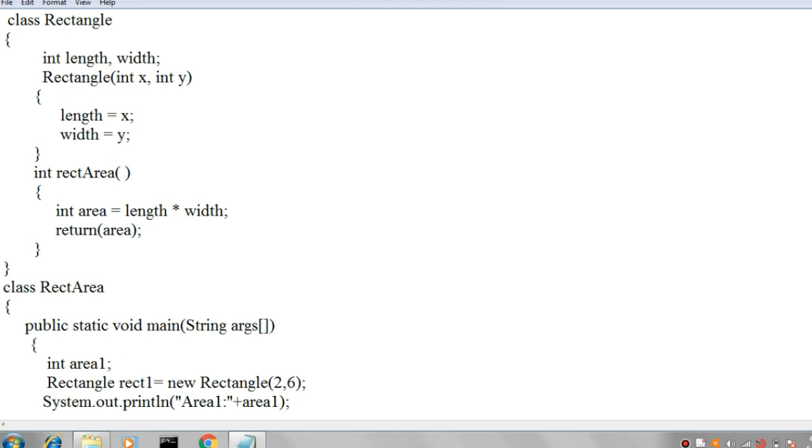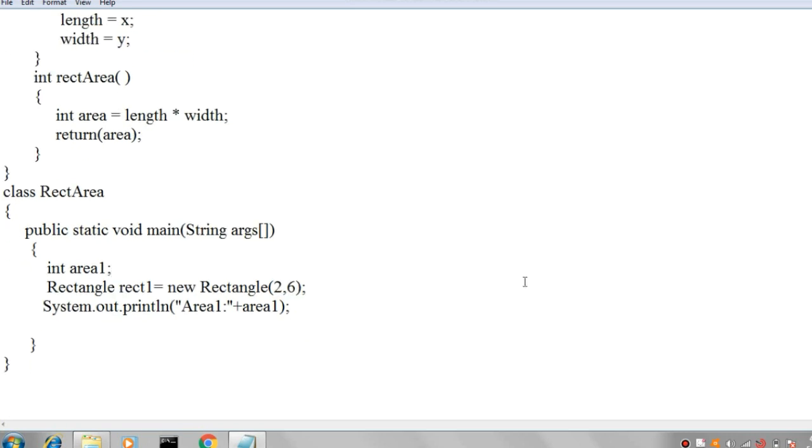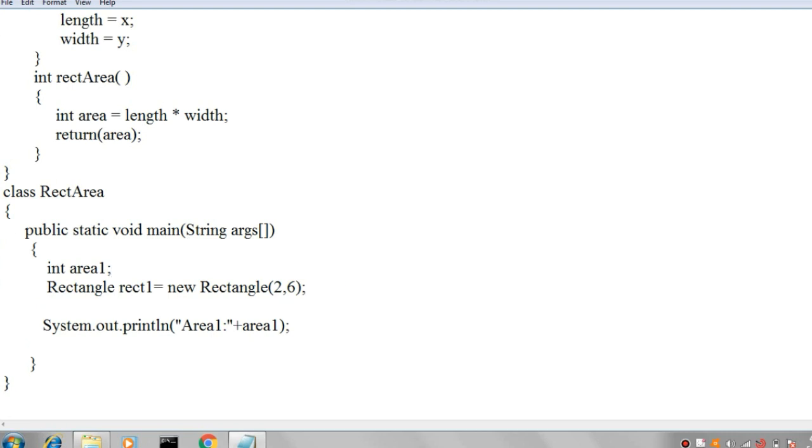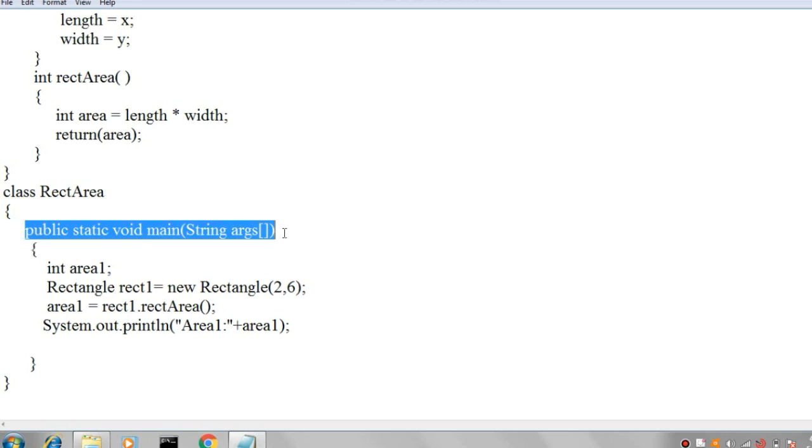Now here you can see Rectangle(2,6). I have passed the parameters, and here only you have created the object, and at this time only your constructor will get called. Now here let me call the other method, that is rectArea, and tell you the step by step execution flow of the program.